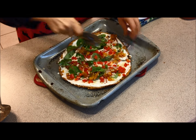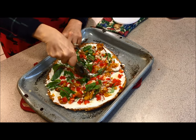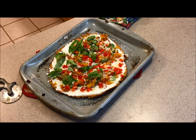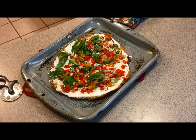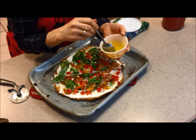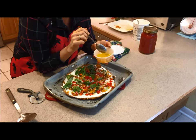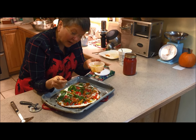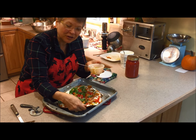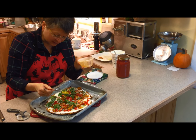I forgot my most favorite topping of all — I've got to go grab it from the refrigerator. This is flaxseed oil that I grated raw garlic in. My favorite pizza used to be a white pizza, which meant it didn't have red sauce — it had olive oil and garlic and then the cheese. Well, our yogurt's underneath; that's our cheese. Because the yogurt was cool when I put it on, it's actually cooled this off already. So you can put your flax oil with a little garlic and do that as a drizzle on there.